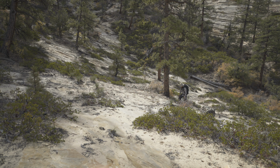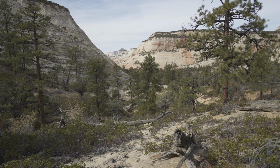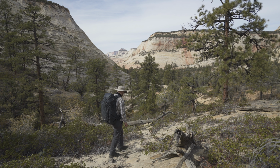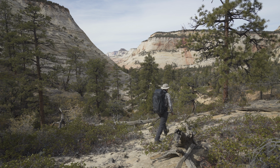Well, it is just past noon, and I brought my camera back to my truck, made myself some lunch, and then grabbed my lightweight scouting pack and decided to venture into a whole new part of the park I've never been to before. And it's kind of interesting to think that I've been coming here every fall since 2009, yet there's still so many places I've yet to explore. And it seemed like right away I was finding some interesting subjects.